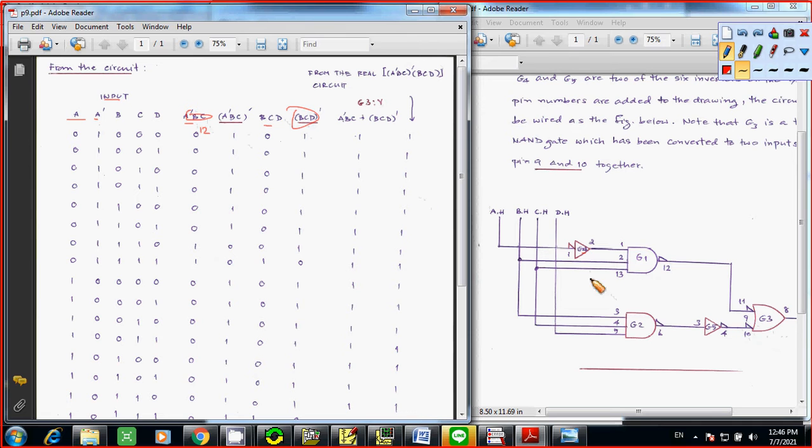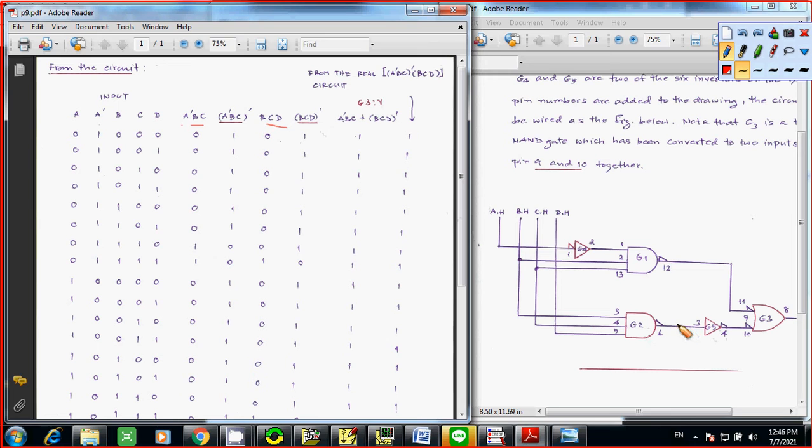And then G3 is going to be this one, NAND as the OR gate. So you simply OR A prime BC with BCD, right?